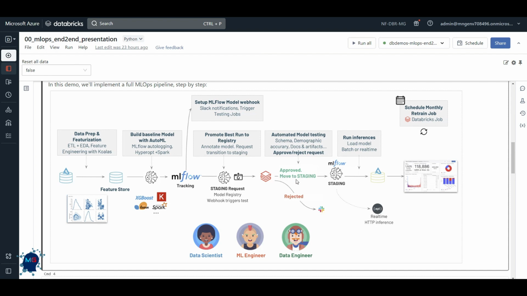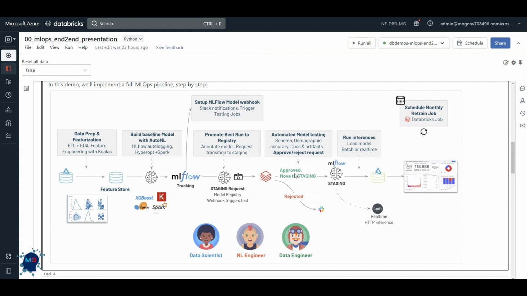But as soon as it gets approved, the model is now in the staging environment of MLflow, so I can do testing, I can do batch prediction, I can even do real-time prediction with a real-time API, and have some assessments in place in staging. The same thing can happen to push the model to the production environment, which is not covered specifically in this demo because it's the same behavior and pattern that we did in staging.